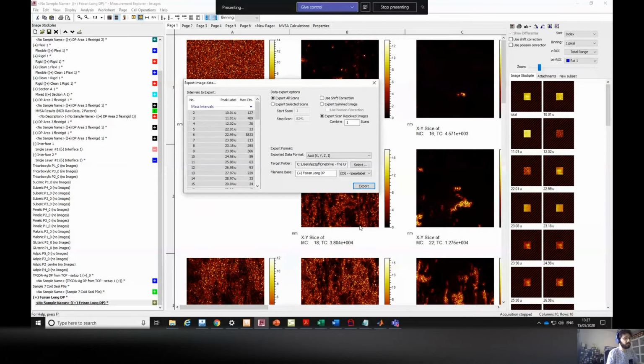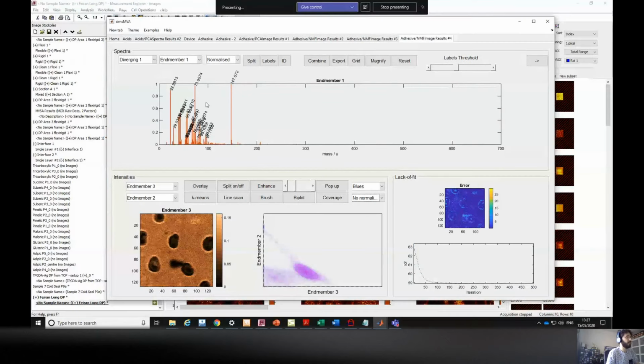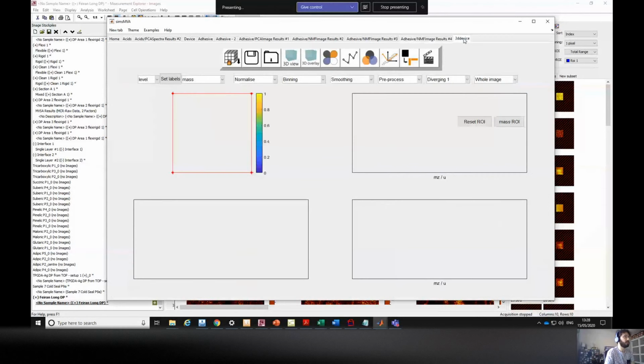Once you export it, you go to simsMVA and create a new tab. Now you select 3D. Give it a name. And then you click that load button, load file. These are the two options.